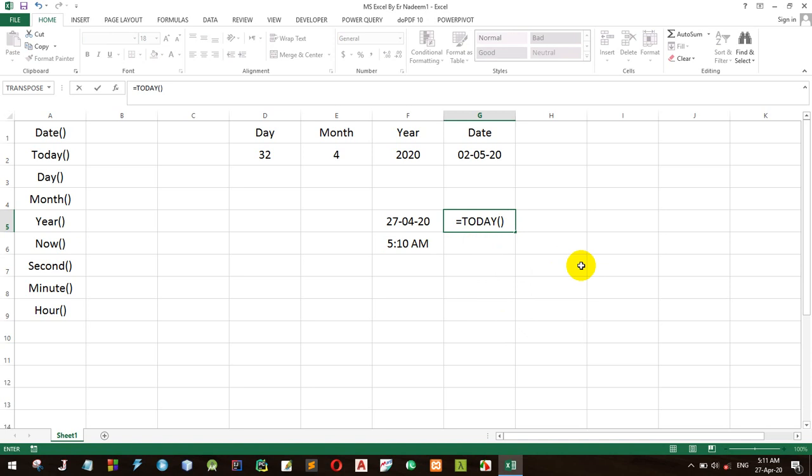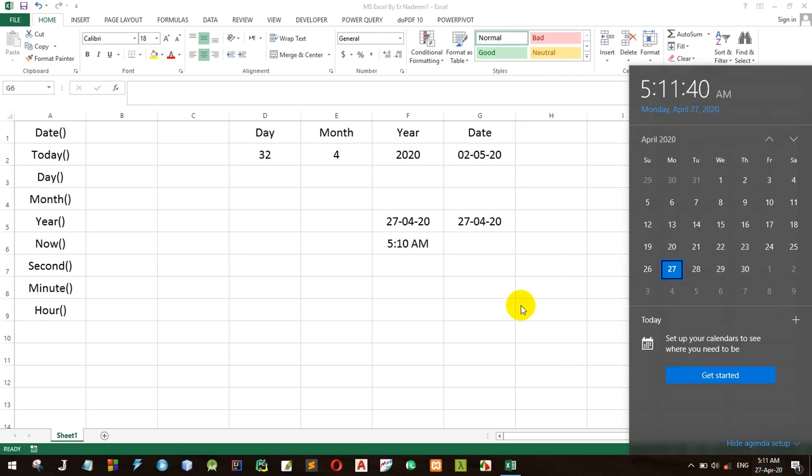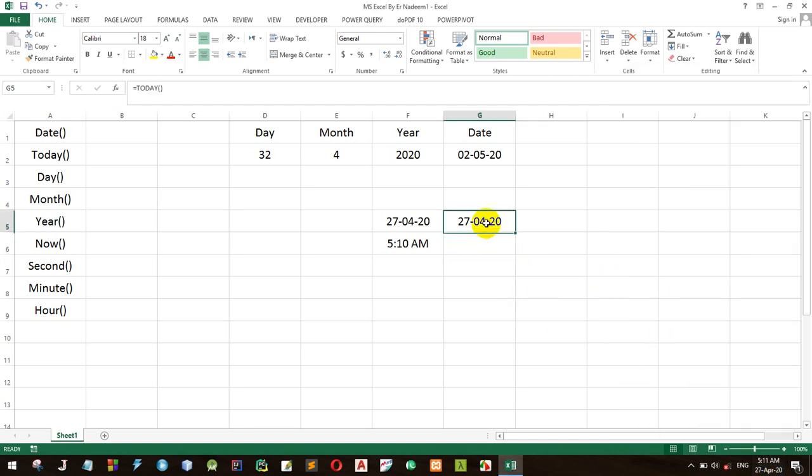That means we write nothing between the two parentheses and just hit enter. It will give me the date. For example, if I change the date from here, similar changes will be reflected over here.